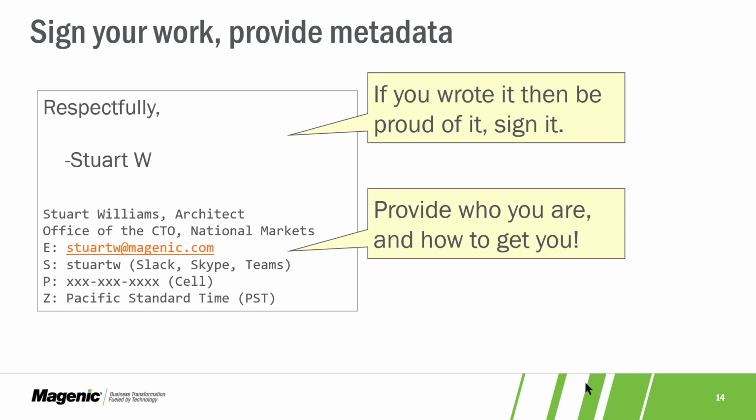And then if we're sending email to people who may not know us in our role, a full sig block, like at the bottom, which tells the reader who I am, my full name, right? And what my title is and where I work and things like that. And then how to get a hold of me, right? My email, even though it's in the from, right? My social media, so on Slack, Skype, and Teams, I'm Stuart W. My cell phone, and what time zone I'm in.